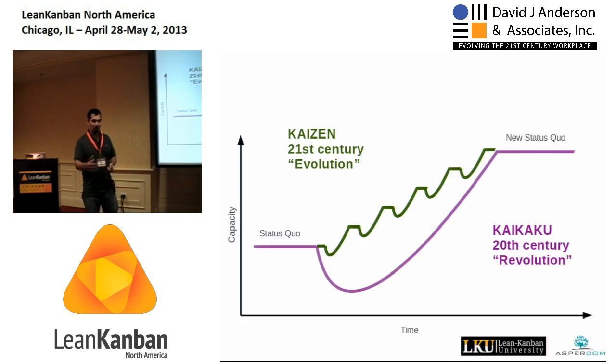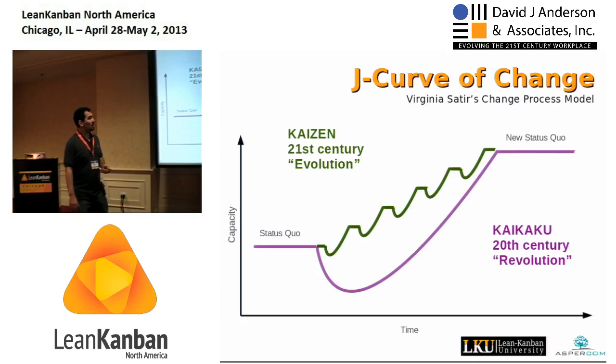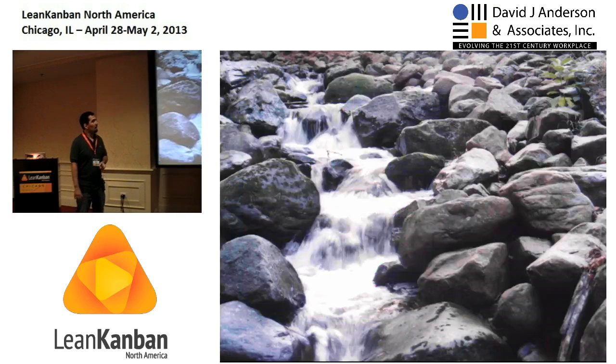Well, you are doing well on this, okay? This is the J-curve of change. It's a theory that explains the capacity and time when we introduce change in your environment, all right? It's going to get a little bit harder. How does this relate to Kanban? Flow? Yes? No, it's not flow. What? Low WIP?